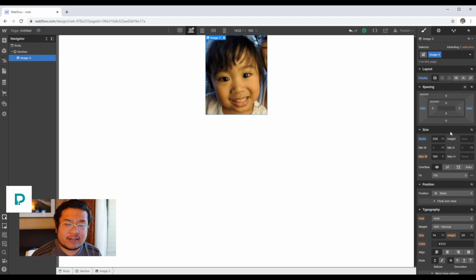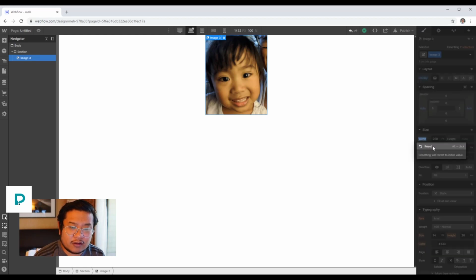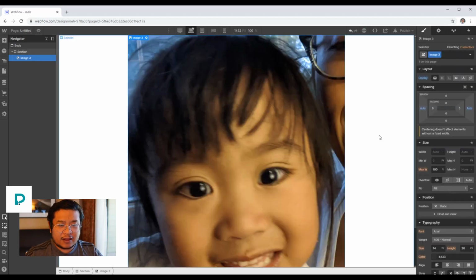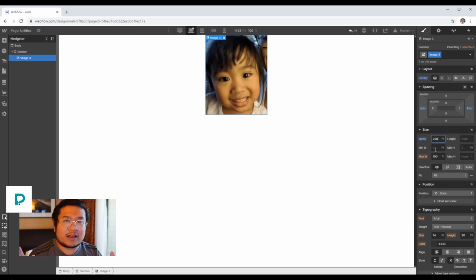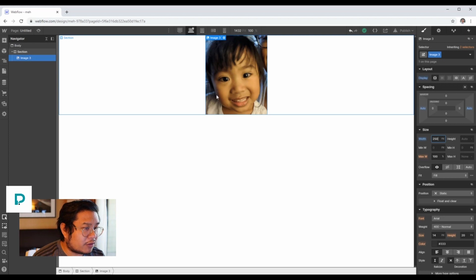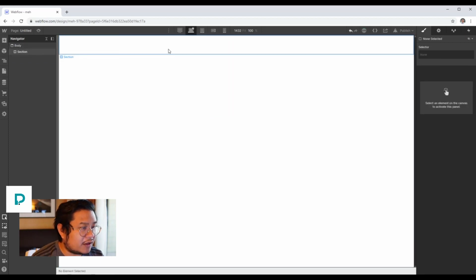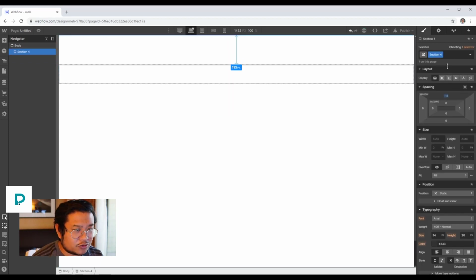Because if I take out the fixed width, it's still going as far as it can based on its original image size, but it's centering itself because it's going as big as it can, but it's display block, so it takes up the whole width. So it's no longer inline.